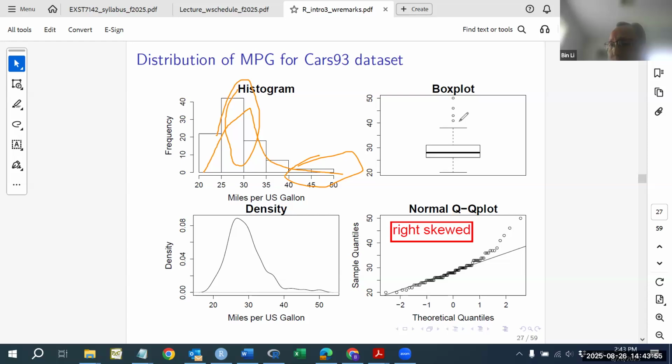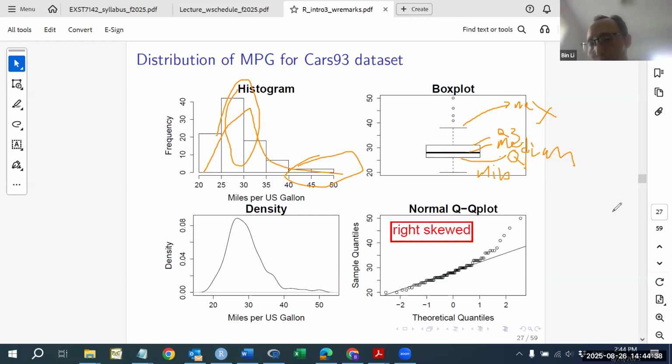So the box plot is 5 number summaries. Okay, so like this, the bottom one is the minimum, right? And the bottom of the box is the Q1, right? And the top of the box is the Q3, and the horizontal line inside the box, that's the median. Okay, and the top supposedly is to be the maximum. But why can we see there are some data points outside this? That only happens if we have some outlier.